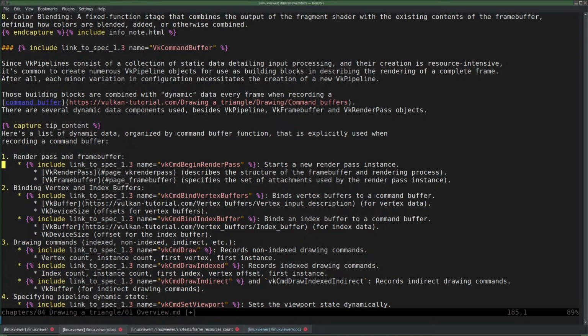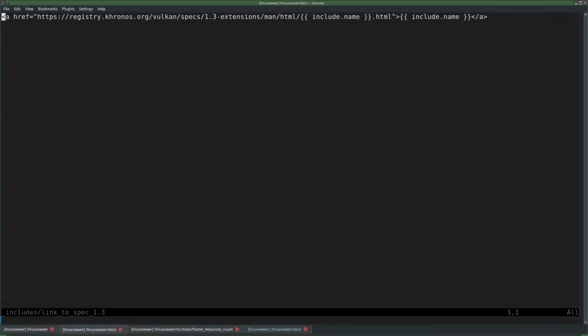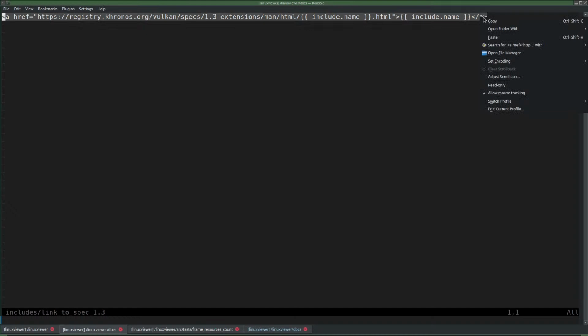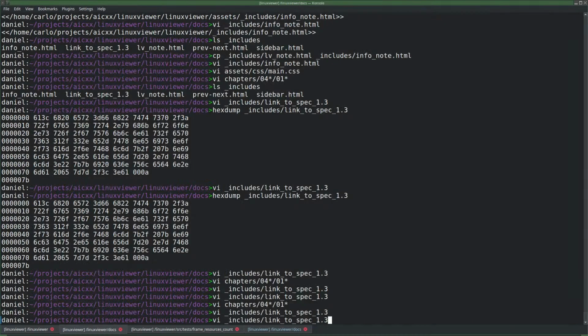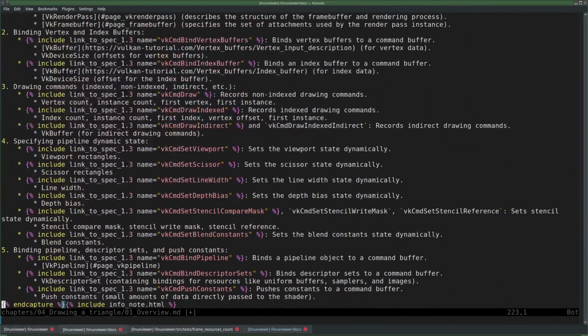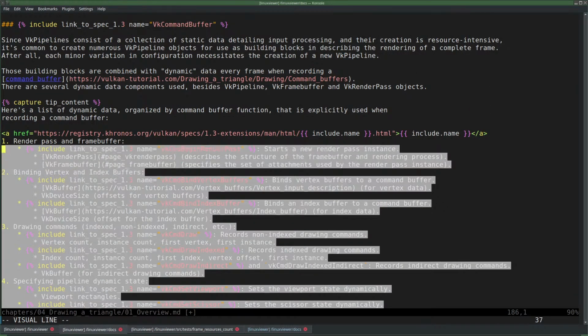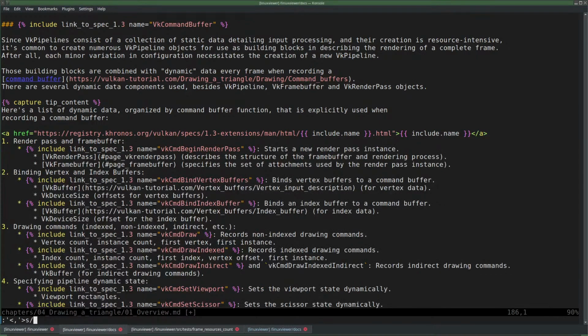Now we want to change this into just use the whole link itself. That's also ugly, hugely ugly, but no, I don't know a solution. We're gonna do substitute.